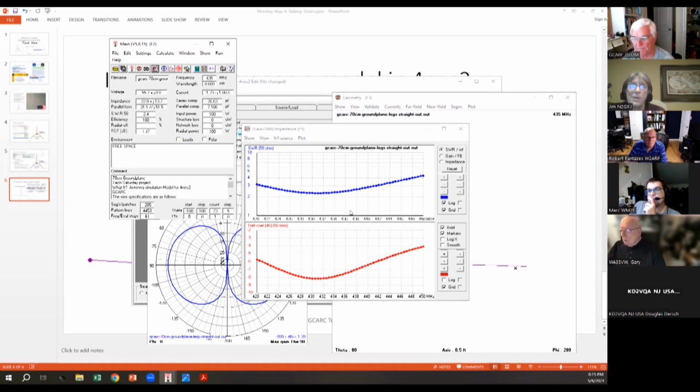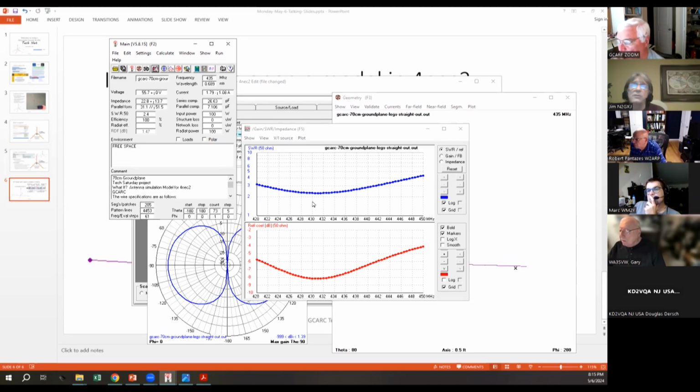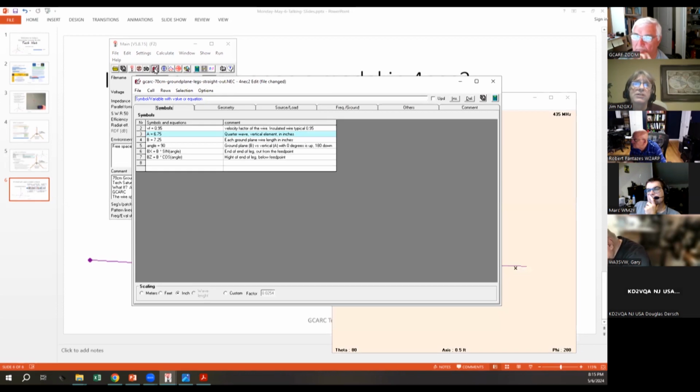Now we still have another problem here. I'm still above 2-to-1 SWR. I heard changing the feed point location was a possible suggestion. I heard bending the radials down was another suggestion. I'm going to show you this, but I won't spend time on it. You can play with it.